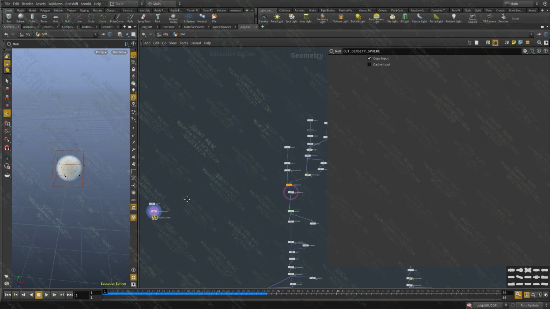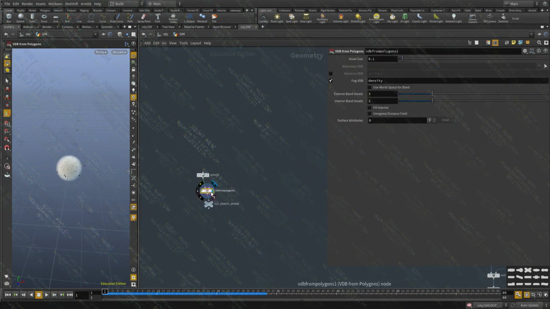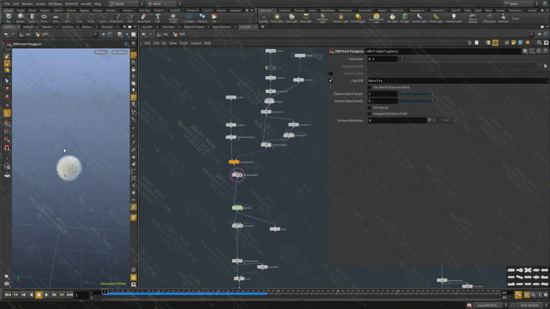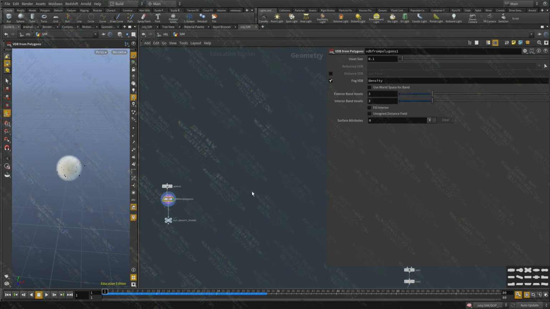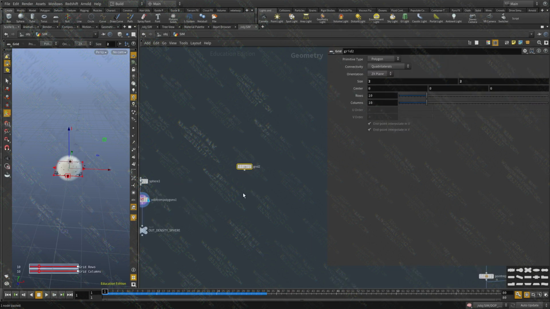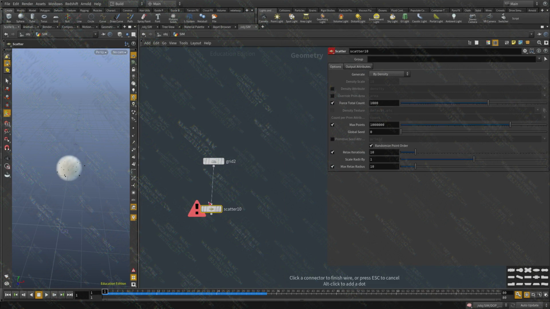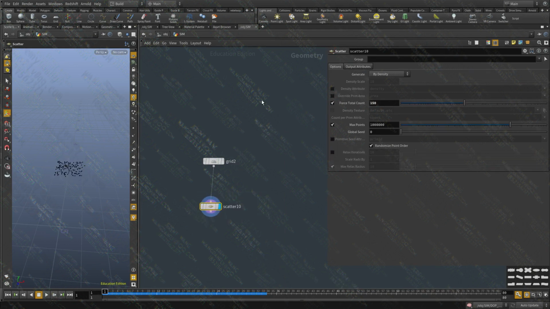Now, to create the sources, the velocity, we're not going to use this because this system is meant for tendrils, for something that has a curved path. We want something that is straight. So what I'm going to do is create a grid, and I'm going to scatter some points, and I'm going to turn off randomization, relaxation. I'm going to have 150 points.